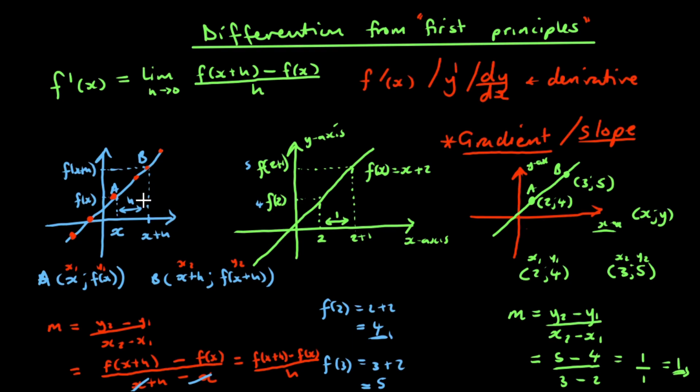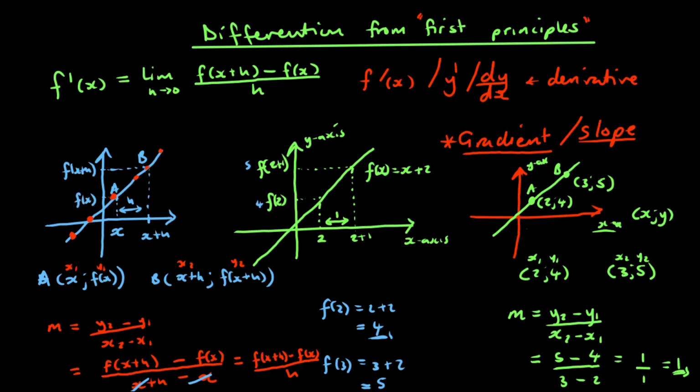Let's say I have something like this, to be precise. And I have my A that I have already said is my x, and I have my B, which I have also said is my x plus h. And this one, we already said is my f of x. And this one is also my f of x plus h. Just continuing from here.